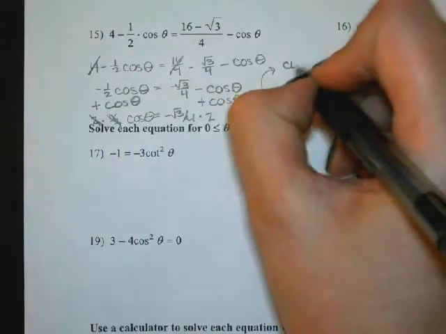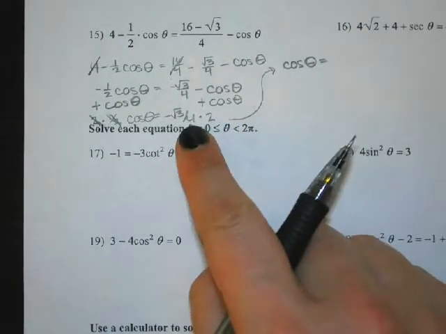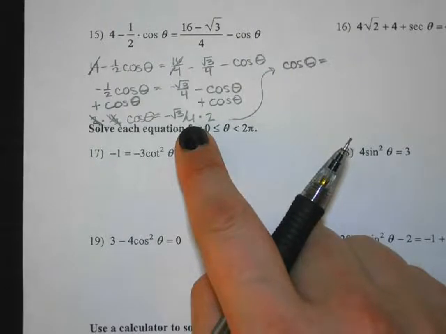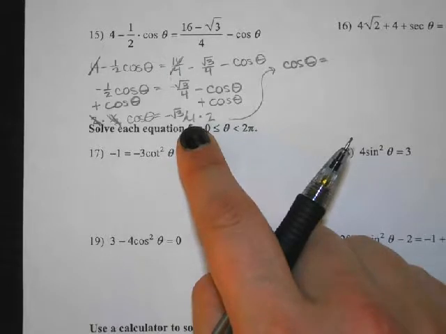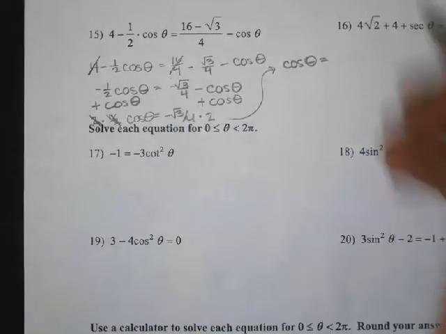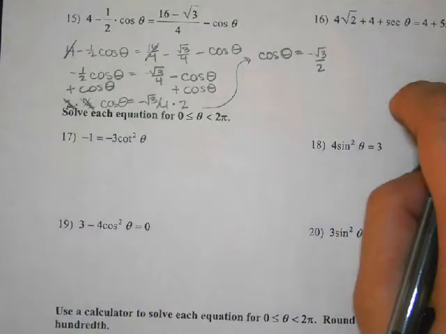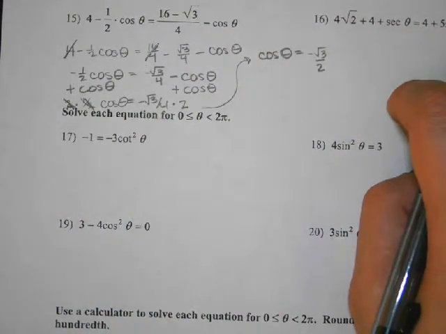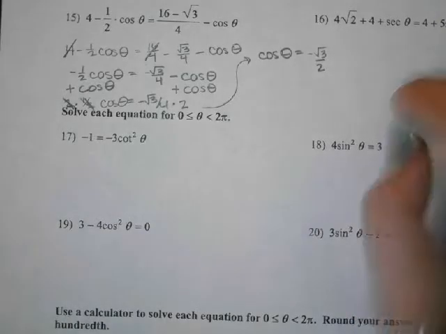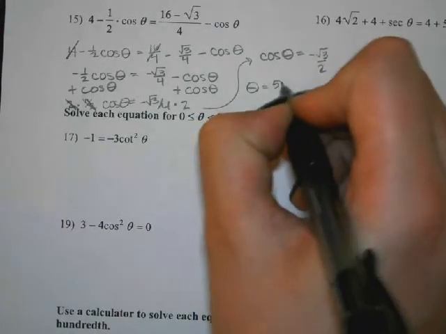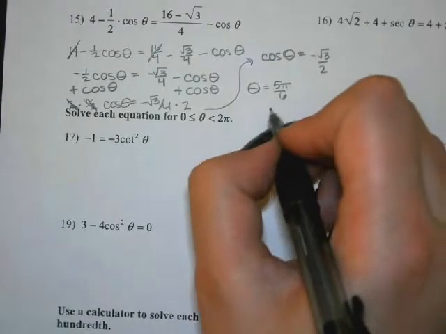So I've got cos theta equals, what happens if I have -√3 being divided by 4, but then being multiplied by 2? What happens with that 2 and that 4? It simplifies to be negative root 3 over 2, which makes sense, right? Because that's like the thing that shows up on the unit circle. So we are looking at our unit circle to see where our x coordinate is negative root 3 over 2, which is 5 pi 6, not 11.